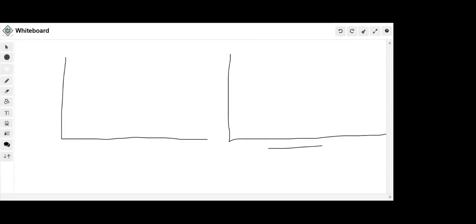So these are two graphs. Suppose this is time, and this is, suppose, customers, right? Number of customers.